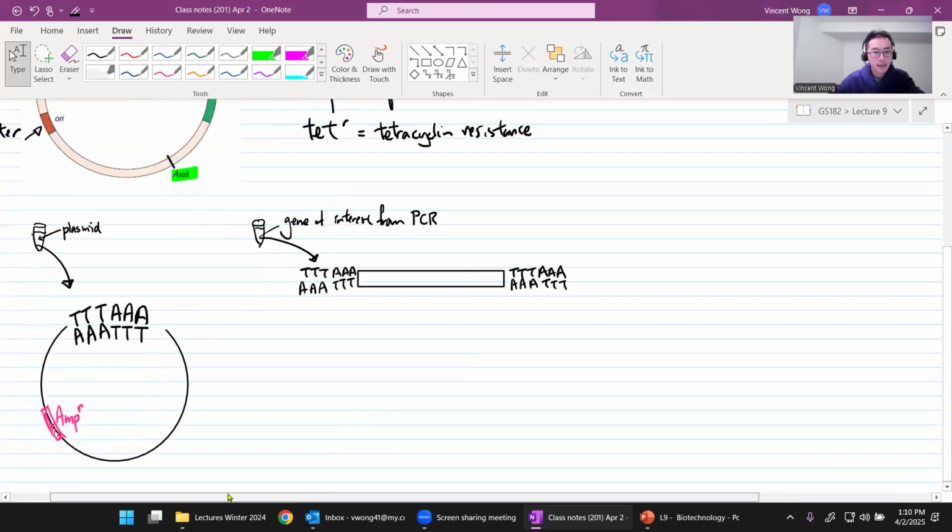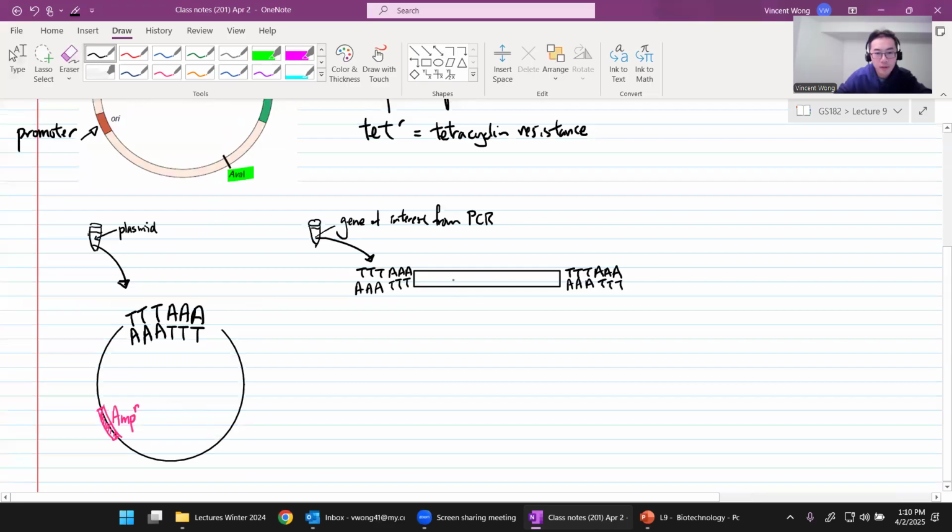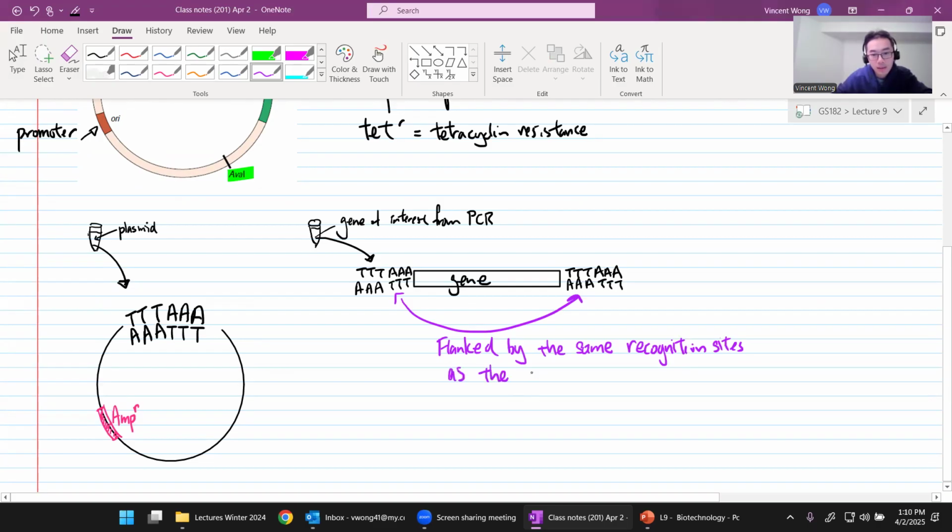Okay, so what you can see here is, again, this is the gene of interest. And the gene is flanked by the same recognition site as the one found in the plasmid.